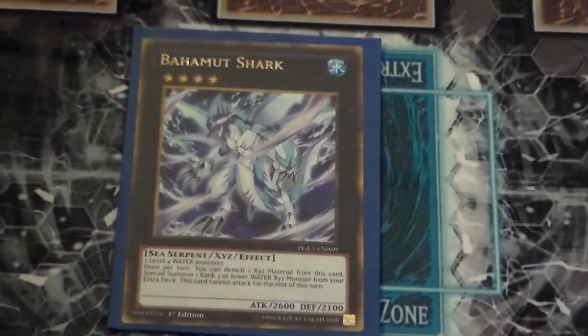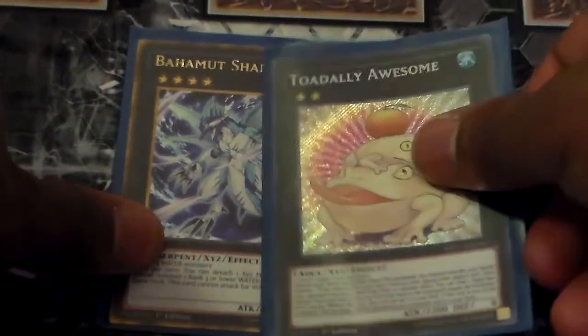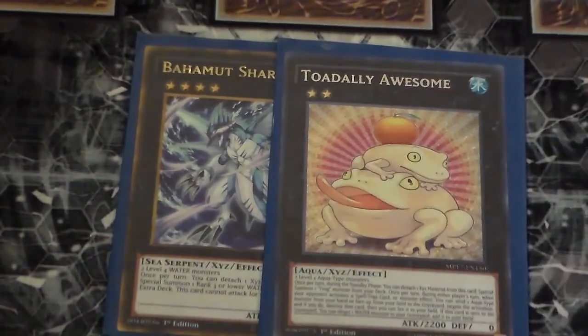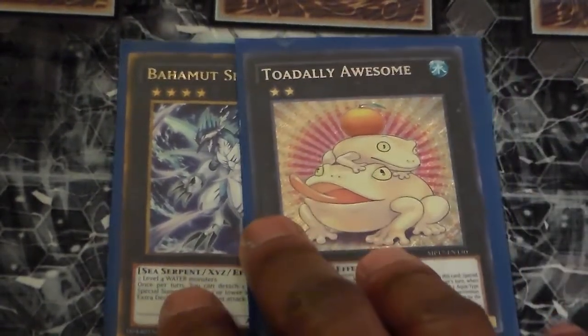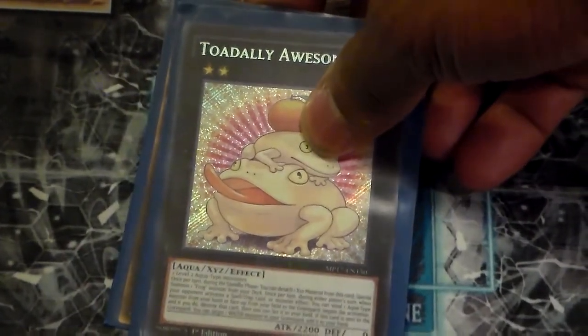1 Bahamut Shark because it's 2 level 4 water monsters, which is 90% of the deck, and gets you into totally awesome over here. And as you know, I hate the name of this card, but I love its effect. So if you want to negate anything, add some extra negates, that's good stuff.